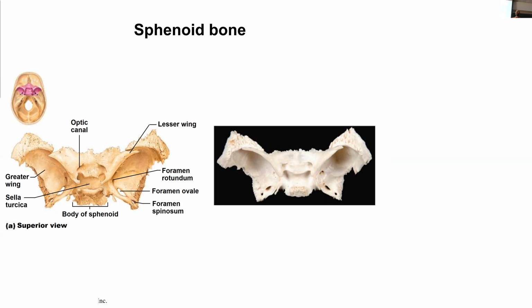It's a complicated bugger. You'll see it in lab. It's kind of cool when you look at it. You're like, how does this fit in the skull? And then you'll orient yourself to the sella turcica and then this part of the anterior cranial fossa. And then you'll be like, oh, that's how it fits in the skull. And then you'll put all the other bones in around it. It's fun. It's like a puzzle when you take this apart and put it together. Questions?